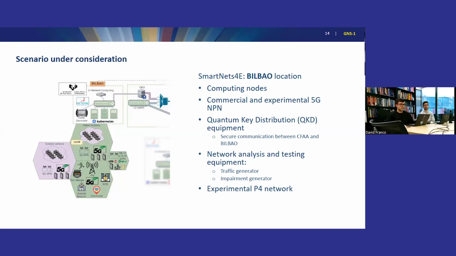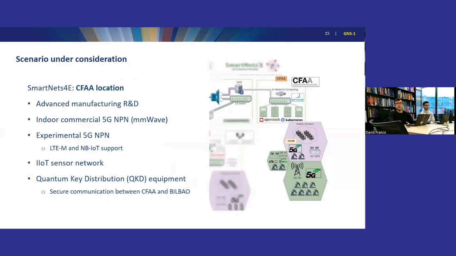Also, just as a note, we also have, which is very interesting, the quantum key distribution equipment, which you can see here in the slide, which is a technology based on quantum physics that is used for the transmission and distribution of symmetric keys between two distant points for later use in cryptography. And we pair it with another QKD equipment in the next slide that you will see, which is the Advanced Manufacturing Center, Aeronautics Manufacturing Center in Zamudio, okay?